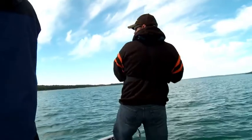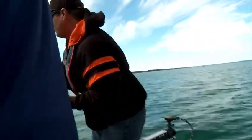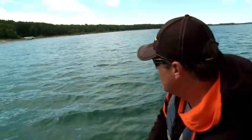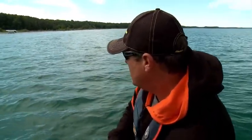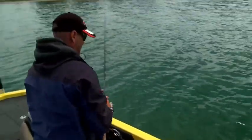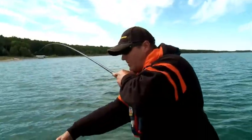Oh, it's a big fish, man. Let me come underneath you, man. Yeah, I'm getting mine in. My bait's still way out of here. Jumping. It's a good one, man. Jumping. Oh, he's wanting to jump so bad. There's one with him, too. There's a big one with him, yeah. Drop your tube in. Right straight down. He's right under the boat. Drop it straight down, Gerry.